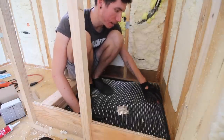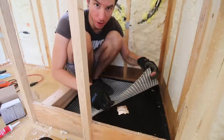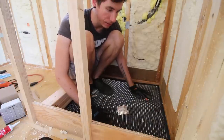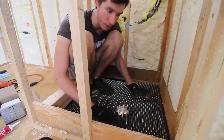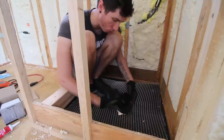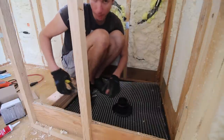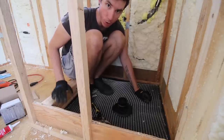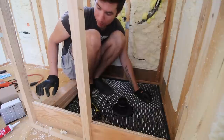We've got the tar paper down, and I cut a piece of steel mesh — just some steel mesh I got at Lowe's. That's going to sit on the tar paper. This wire mesh is going to act kind of like rebar in a way, just to stiffen up and secure the first layer of mortar to the ground. I have to cut a hole for the drain pipe in the mesh, and then I'm going to take more mesh and wrap it around this curb, because I'm going to put some mortar on the curb as well — that'll help the mortar actually stick to it.